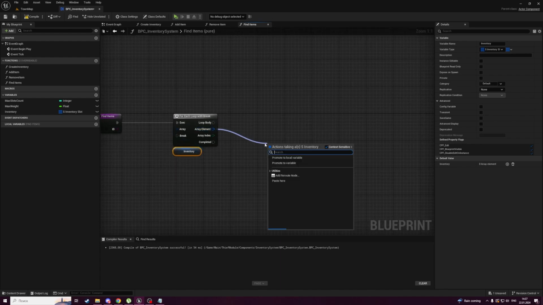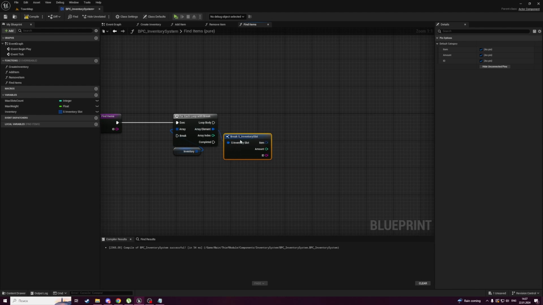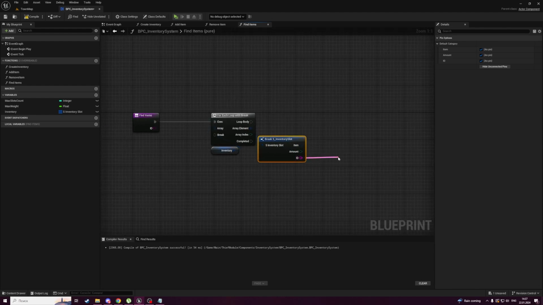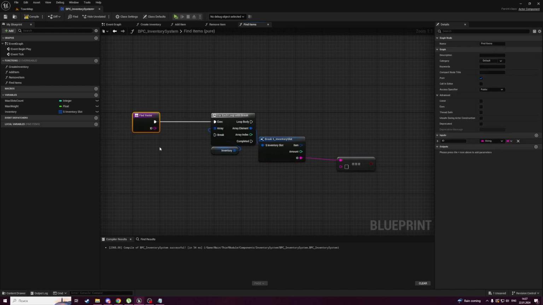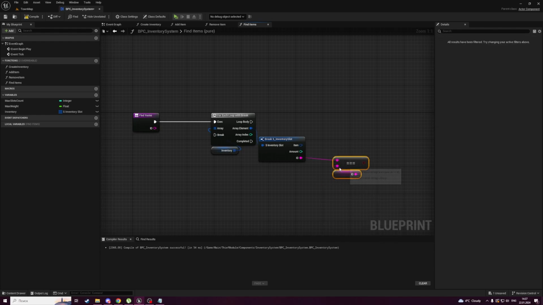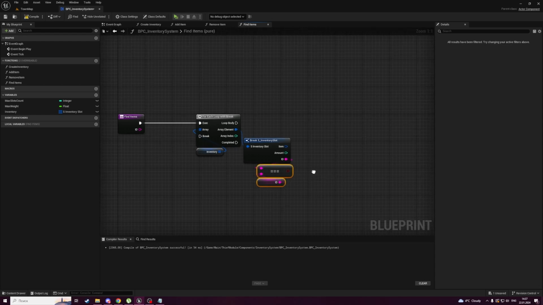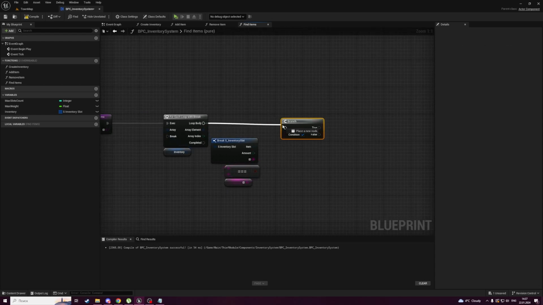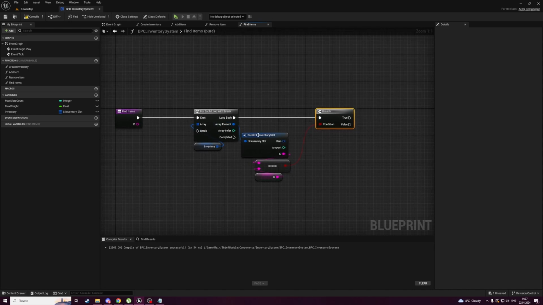From here we're gonna break our array element and check if this ID equal exactly to an ID of an input of find items. Let's get ID. Here we're gonna add a branch, and if it is true, then this slot is gonna be one of the returned slots.